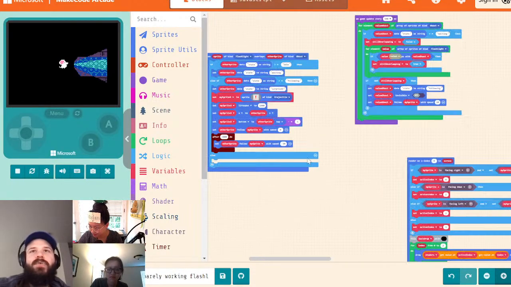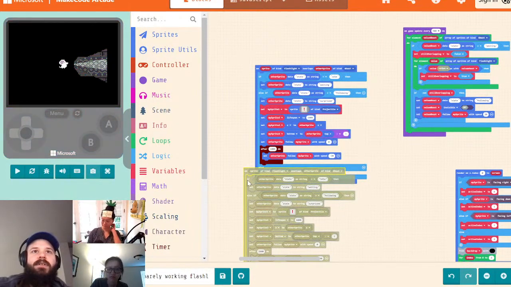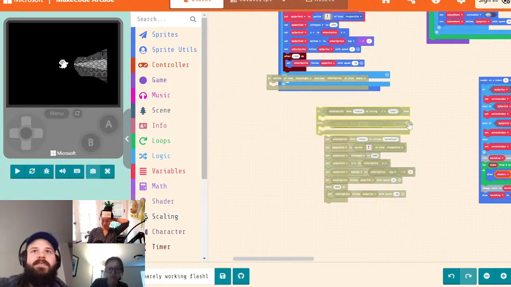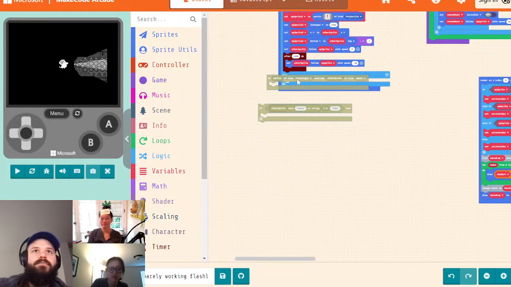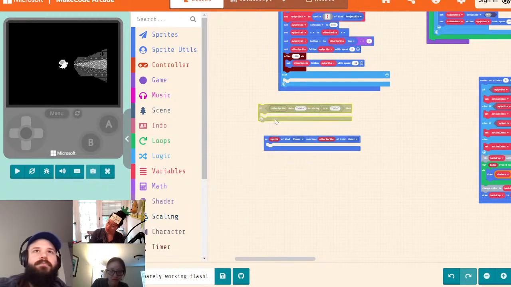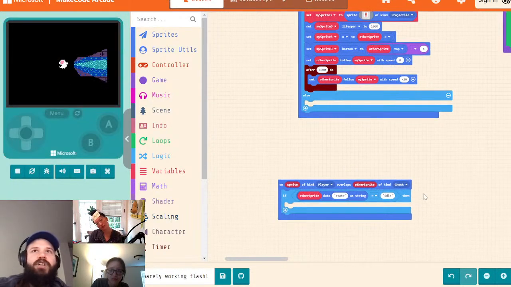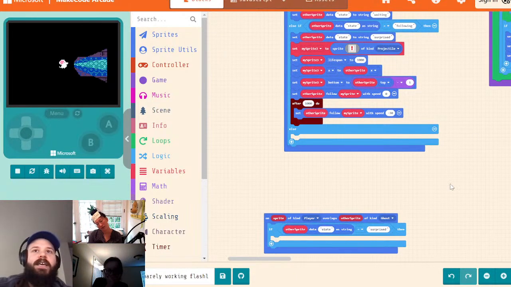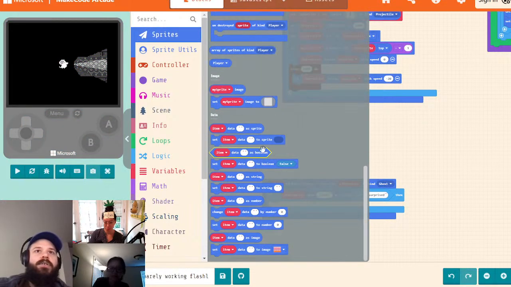Okay, so you need to catch the ghost. To do that, we're going to do an overlaps now. So let's go ahead and duplicate this. Get rid of most of this stuff, and keep this if statement. We're going to change this to be player. All right, so we want to check our state, and our state should be surprised. So if the state is surprised, then we are going to destroy our ghost.